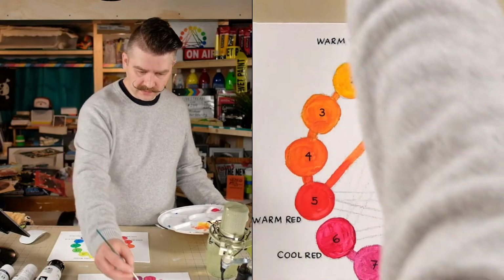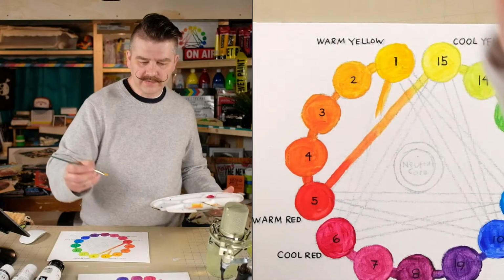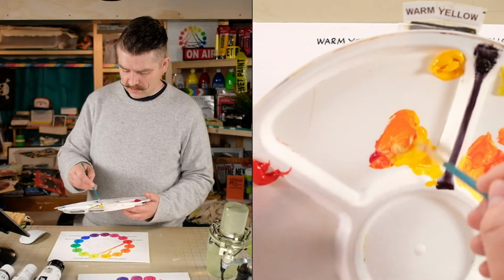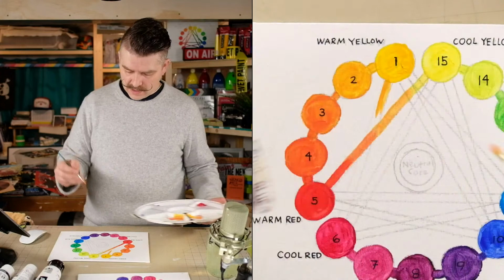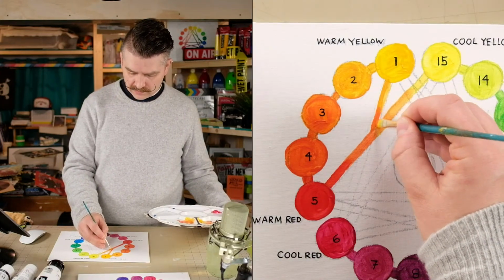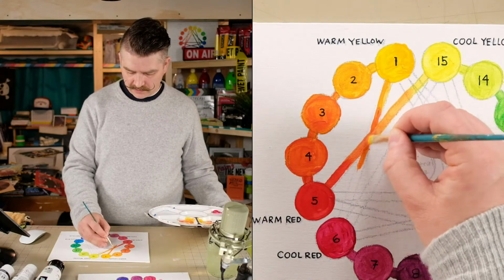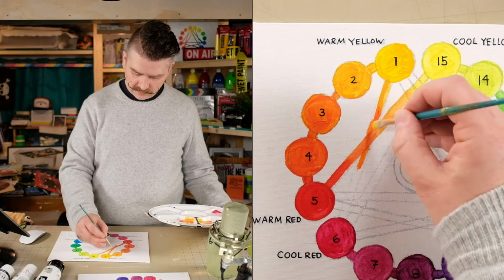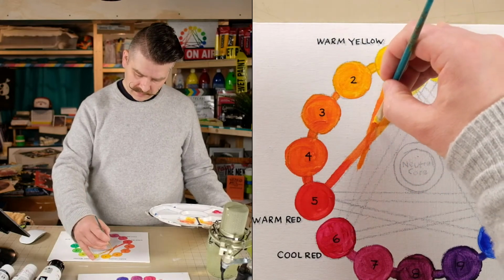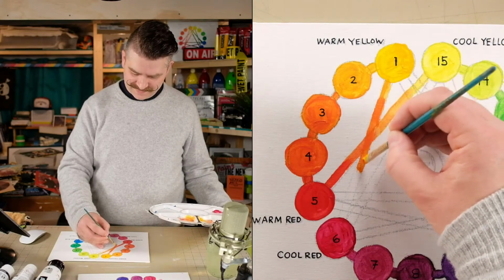And again, these colors are going to be barely distinguishable from the outer rim of the color wheel, as I call it. All right, and if you want, again, you can play with it, you can paint right over top of that line, or let's go right over top of it.